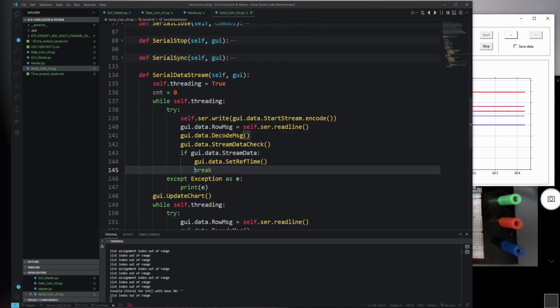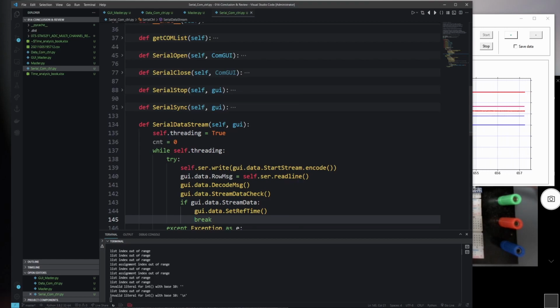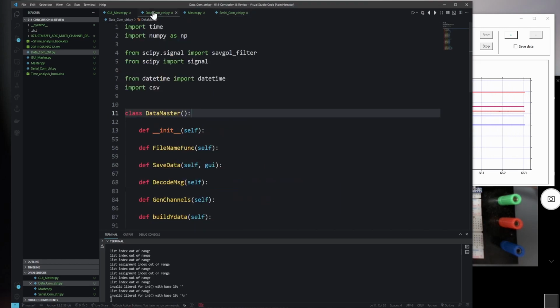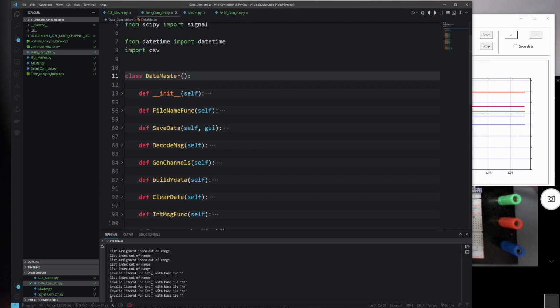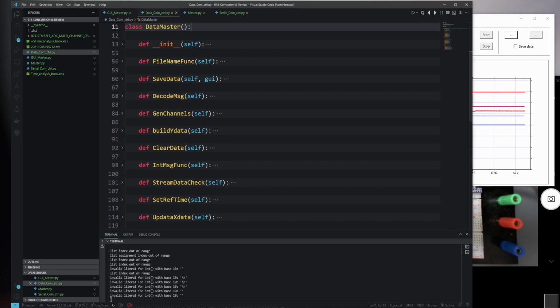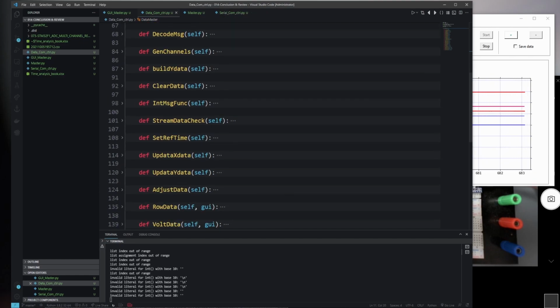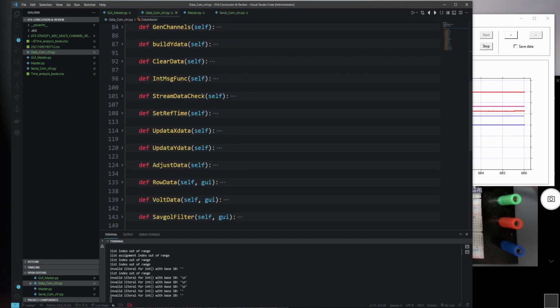Then there is the modularity of this program. I divided this program into 3 big files, and in the master data or the data master class, I have put in a lot of methods, which I think made this class very heavy. So one of my advice is that the data master should just manage the data, just manage the flow of the data, and it can also be coupled with the serial. And after that, when we start playing with the data, transforming the data, I should have created another class which will divide this class, so we would not have a big class and it would be much easier to maintain.